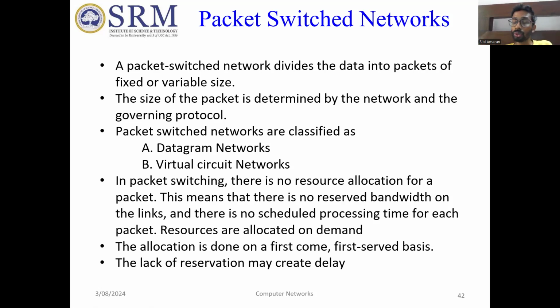If you take circuit switching, the connections that we are making fall on the physical layer, and if you use a switch, automatically the data link layer, and choosing the best route to the destination is the transport layer. But here we are going to use an additional layer, the network layer, because we are going to divide the data into packets of variable size. So we are going to use four of the OSI layers here, but in circuit switching we use only three layers, excluding the network layer.